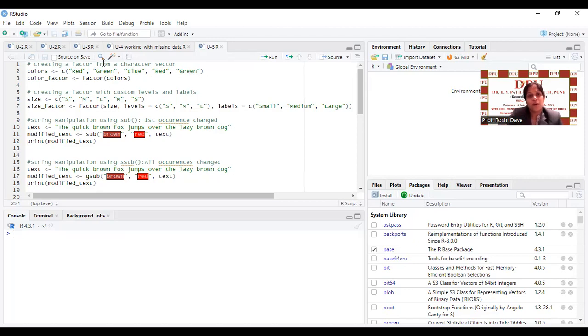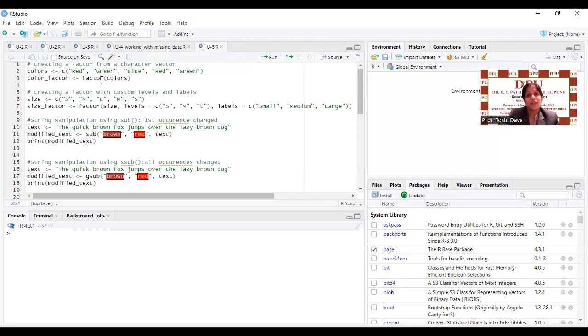So here we are going to convert this colors vector variable into a factor variable. Color factor is equal to the factor function, and in the parenthesis you are just converting one data structure into another data structure. That is type conversion. Clear?